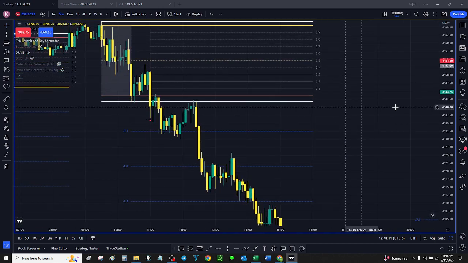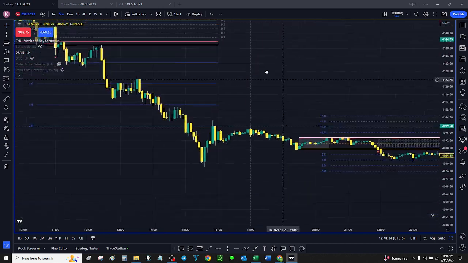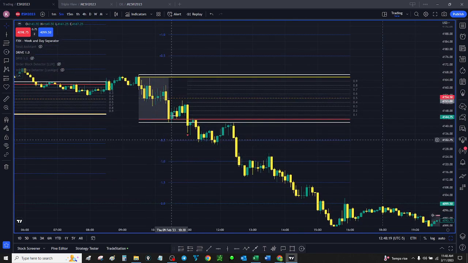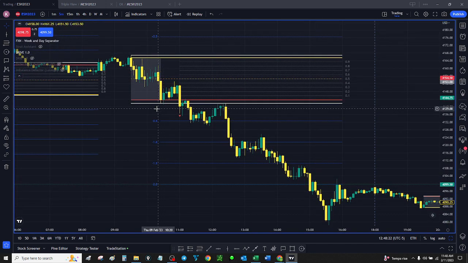Okay, again, I think this might be, was this ODR? No, this is another ODR. All right, so again, just on this theme of the lines acting as support and resistance, it definitely increases my belief that this is all algorithmic. If this was just random buying and selling, these lines wouldn't get this kind of precision. And those of you that follow ICT, he talks a lot about this too. The precision of price pretty much makes it impossible for this to just be random interactions between buyers and sellers.